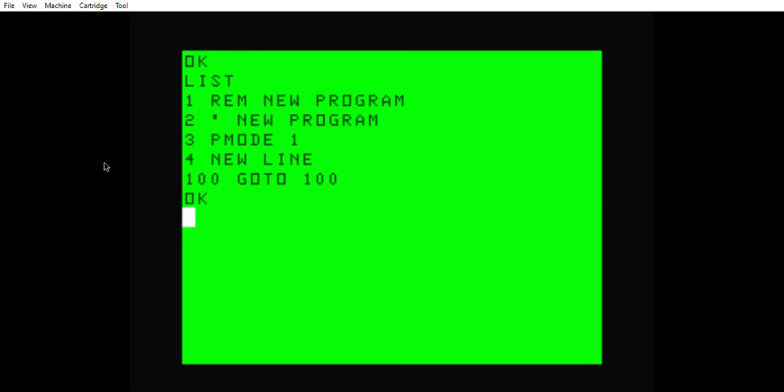And so what we need to do is change number 4 to 6. So what we do is we type renum. We type 6 is our new line, okay? And 4 is our start line, and 1 is our increment, okay? And it says okay, and now I list it, and as you can see, I've created a space in here where I can fit 4 and 5. Line number 4 has been changed to 6, and everything after it is incremented by 1.